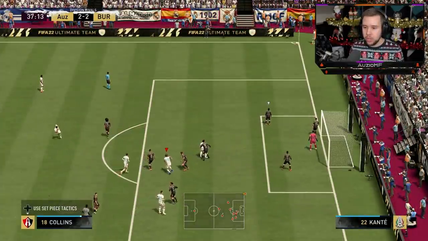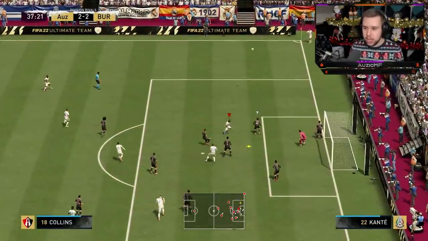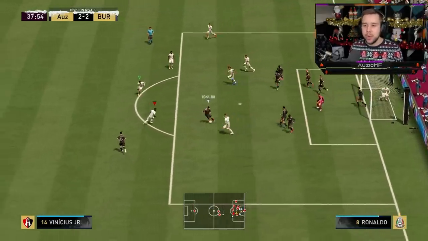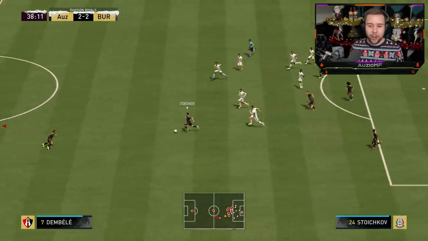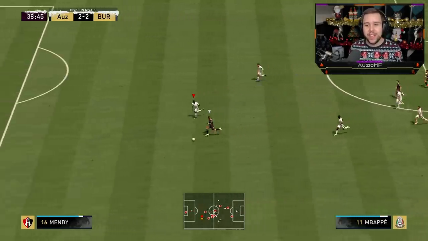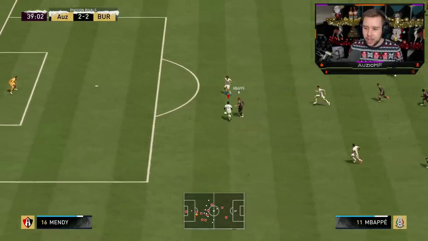Come on. Hit it towards the near post. He's controlling N'Golo Kante. This is our opportunity. Collins versus N'Golo. We end up hitting a crossbar. Are you serious? Are you serious? It looked like he didn't even get the right animation or anything like that. Especially against N'Golo Kante. I really wanted to score that.